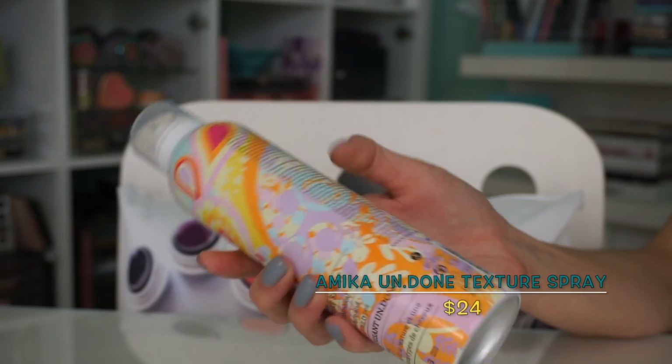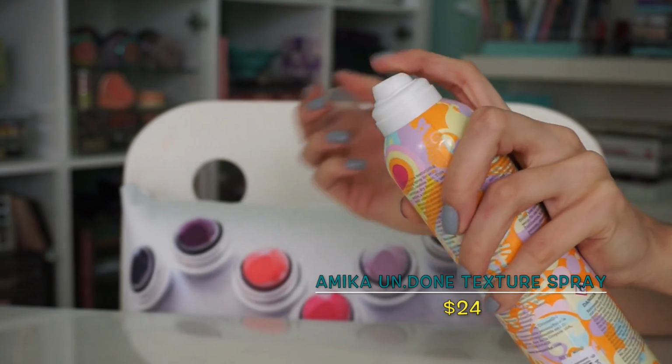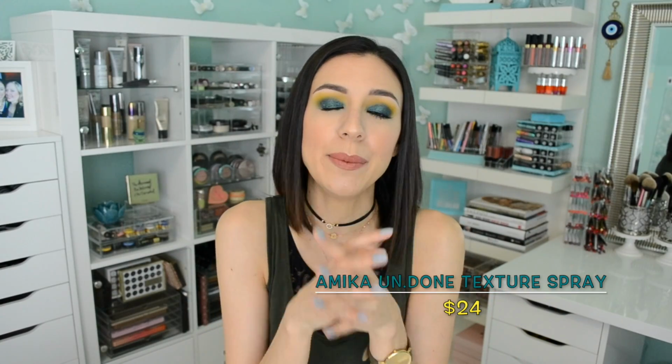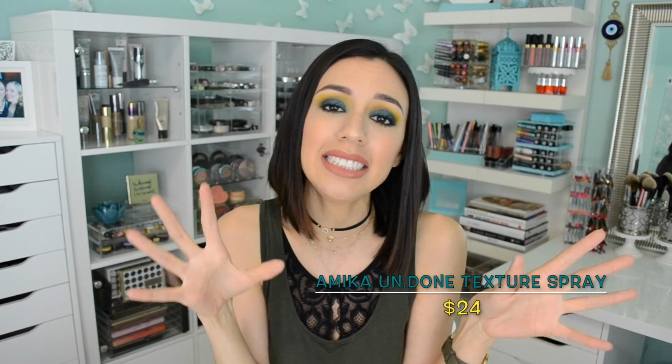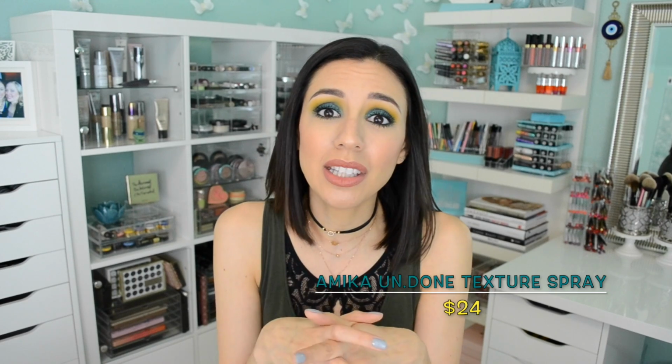But Amika is a salon hair care brand that is also carried at Sephora. I'm not sure if it's in store. I believe it's online. So perfect opportunity to shop online, use Ebates, and get your discount, right? So that texture spray is fantastic, phenomenal, amazing for those of you that have three hairs like me. It smells really good. It is a prestige hair care brand, but if you can take advantage using the sale, then it might be a chance for you to stock up.